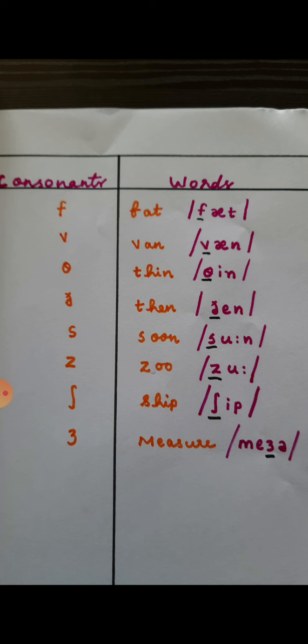S-H-I-P, ship. Clear? Okay. The last sound for today's class is j. How to pronounce that? There is no Malayalam equivalent for this sound. നമുക്കിത് മലയാളത്തിൽ എഴുതാൻ പറ്റുന്ന പ്രൊനൗൺസിയേഷൻ അല്ല. For example, if you are writing "measure," it's not pronounced the way we used to say it. നമ്മൾ പ്രൊനൗൺസിയേഷൻ പഠിക്കുന്നതിന് മുൻപ് പറഞ്ഞിരുന്നത് എങ്ങനെയാണ്? അപ്പോൾ ഇനി അത് പഠിച്ചു കഴിഞ്ഞാൽ നമ്മൾ പറയുക എങ്ങനെയാണ്?